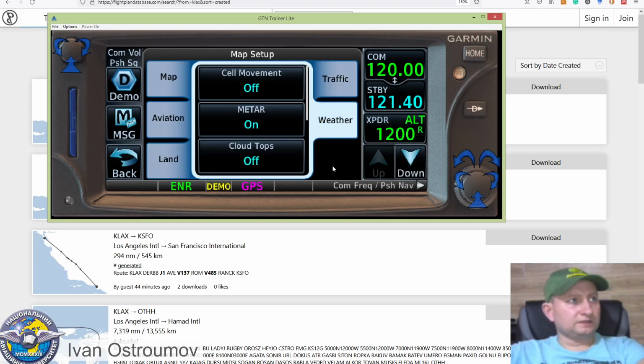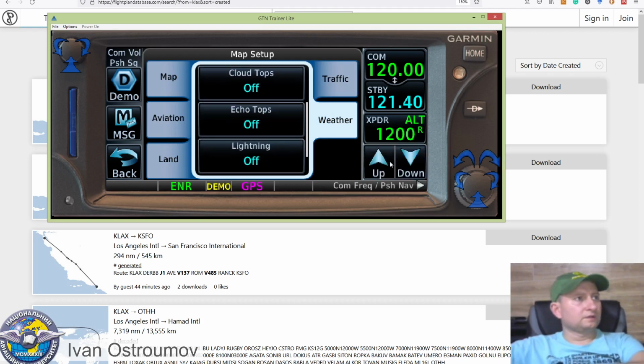And weather data, also we can change here if we would like to see meteo data on the screen or not. Okay, probably I will leave it on, and probably that's all that we can change for our map visualization.